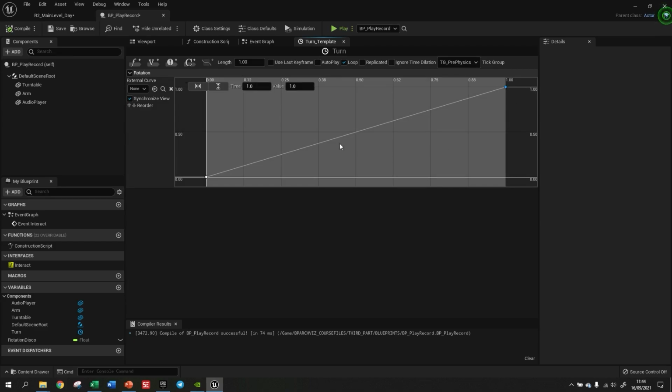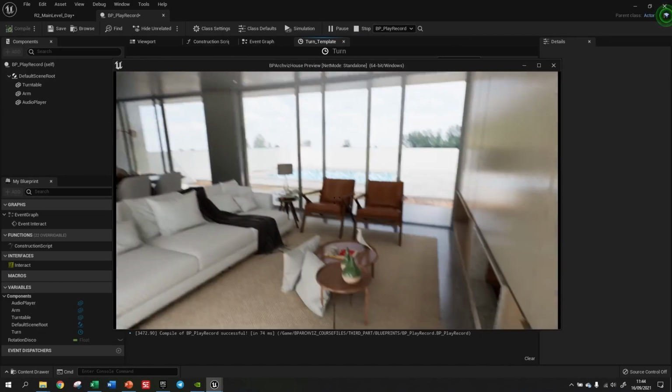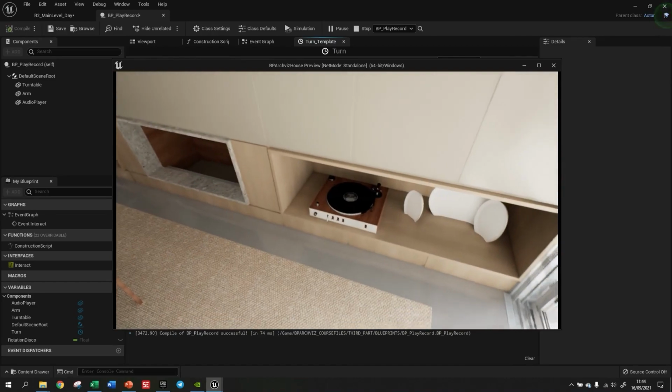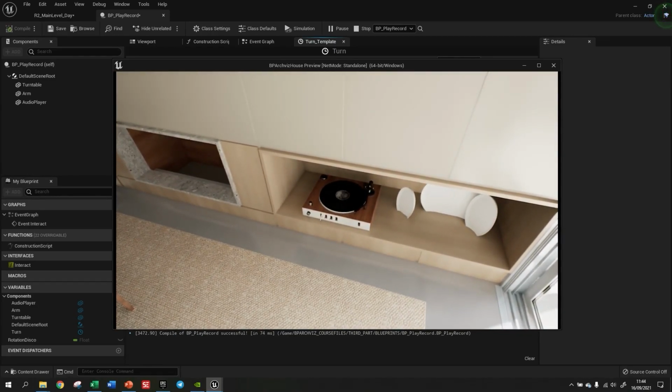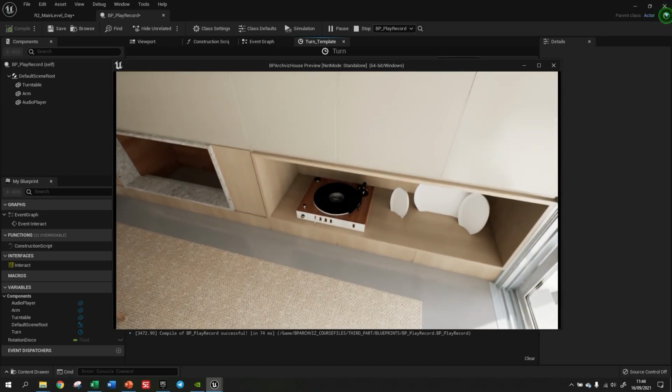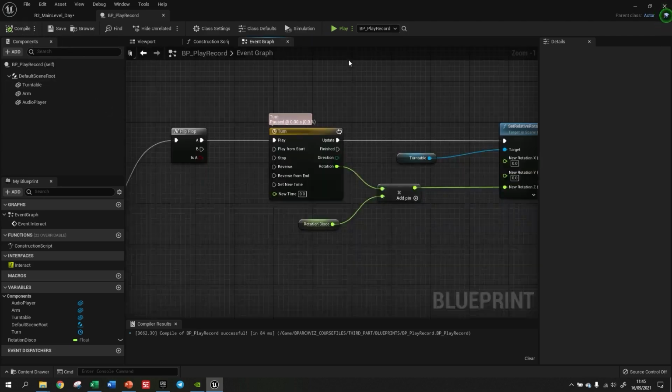But if we want it to rotate slower, we can set this to a time of 2 seconds and vice versa. If we want it to be quicker, we could make it less time. Let's push play again and see what we think. This is 2 seconds instead of 1. What do you think? Now, I'm not sure what the exact rotation speed should be, but if you wanted to adjust the speed, then that's where you would adjust it. Cool. So compile and save.